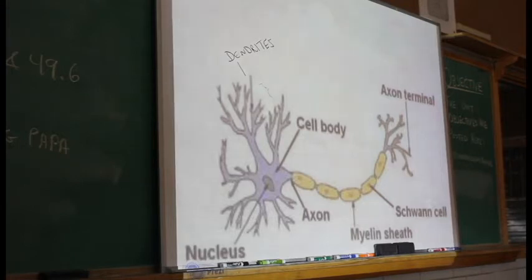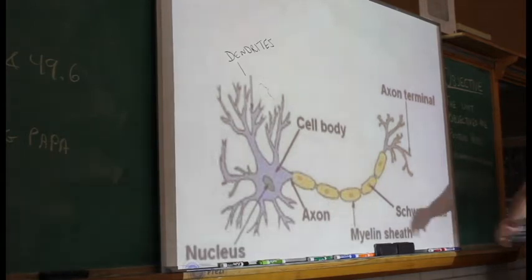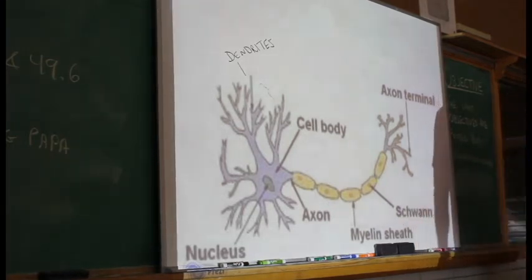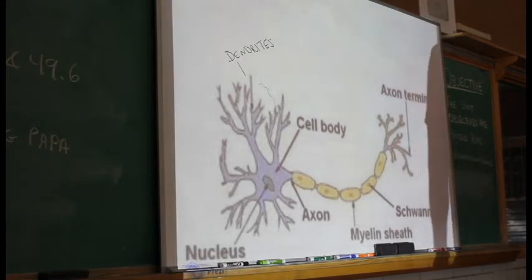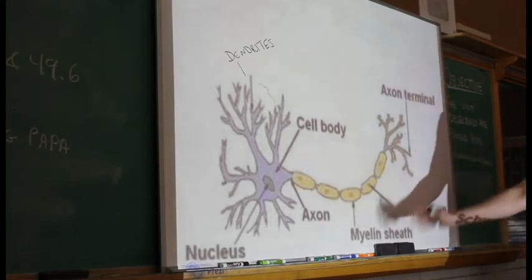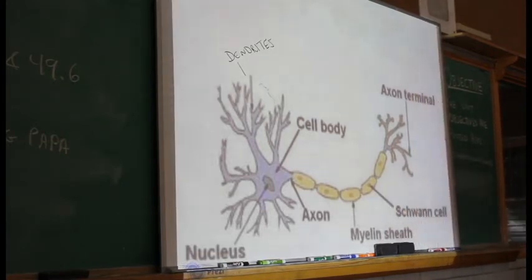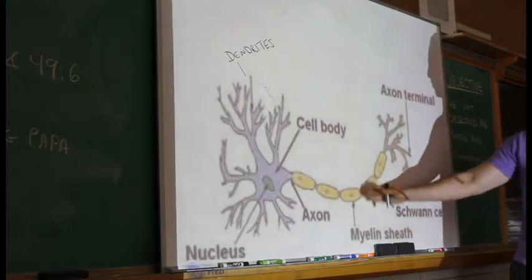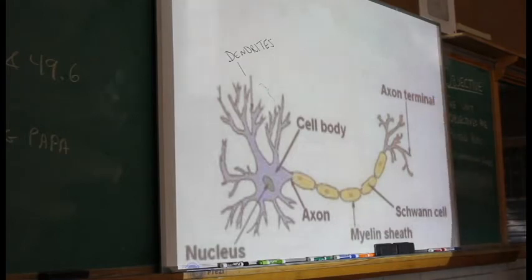You do not need to know Schwann cell for this course. That's additional information. There's also another piece of this diagram that we're going to talk about, and that is not required for the course, but it's helpful information. That's going to be nodes of Ranvier. Ranvier was the French scientist that discovered that there are actual nodes here between cells of the myelin sheath. We'll talk more about those in a little bit.